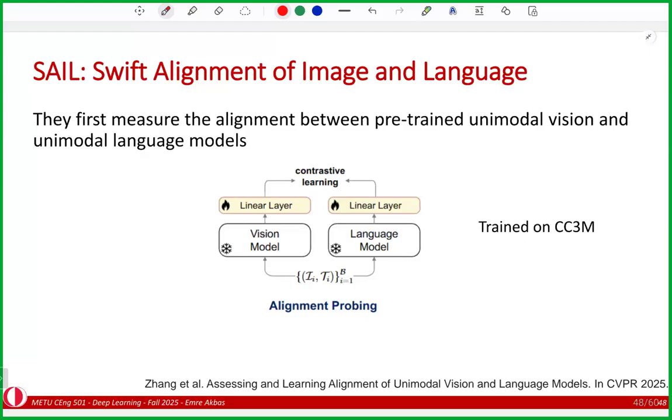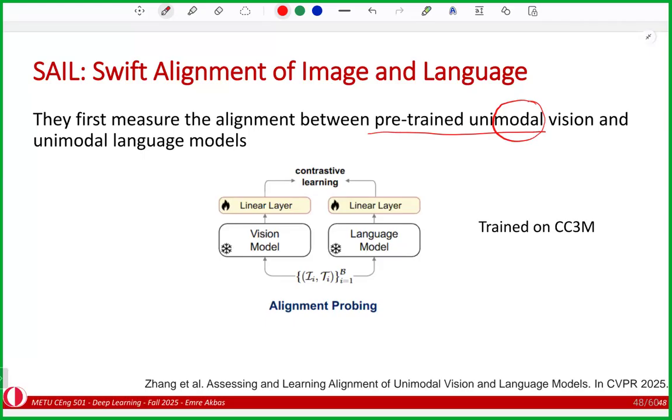So what does it mean? Pre-trained unimodal model. Modality refers to either image, vision, or language, or audio, or text, right? This is called modality. Unimodal means the model only understands one modality. So DINO is a unimodal model because it can only understand images.